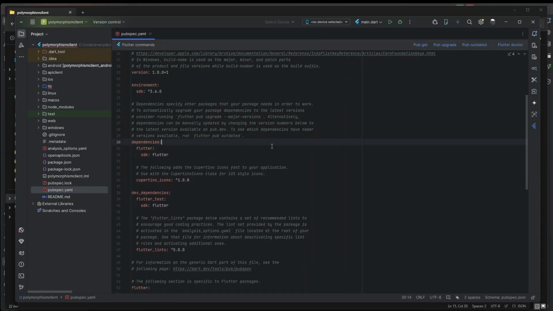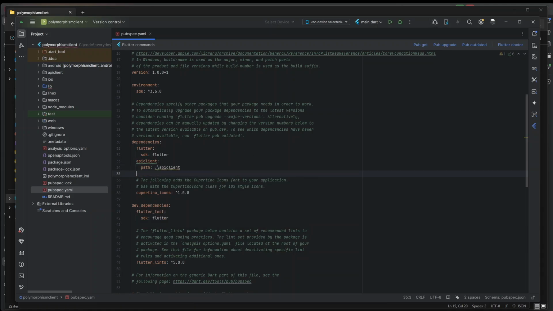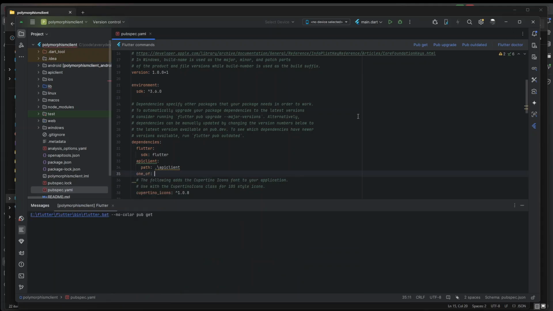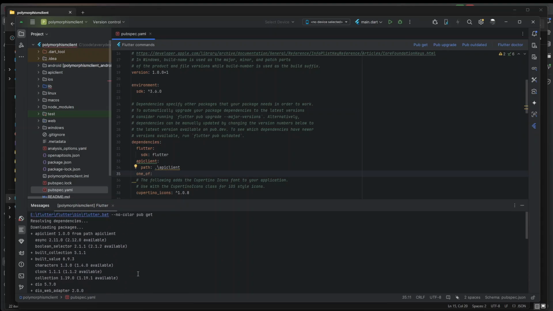We want to add a reference to the API project that we just brought in. We want to add in API client, and then I think it's path, yeah, which is API client. That's okay. And we also want to bring in the oneOf package, and then we should be able to hit pub get, and all those things should come in, which is a really good sign.